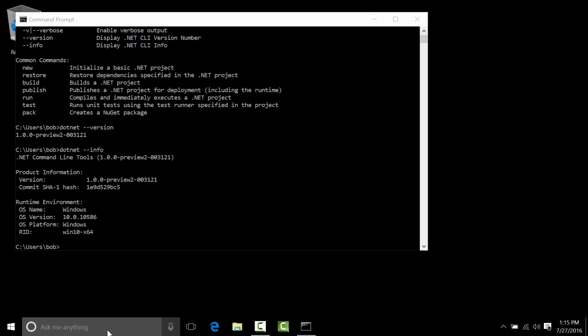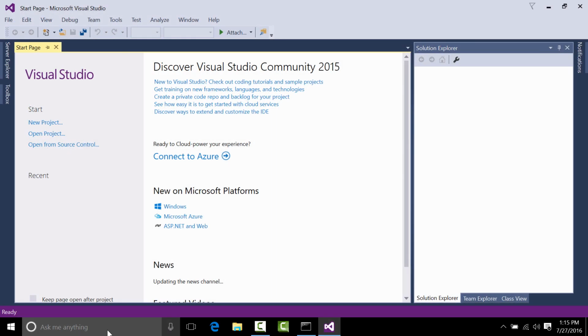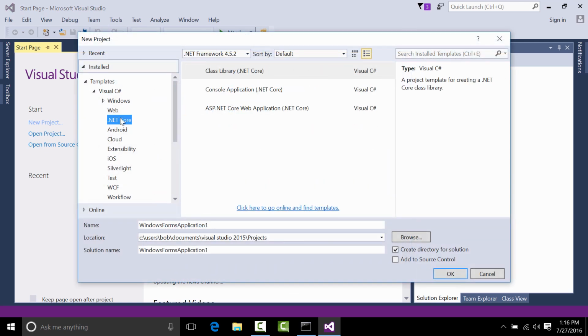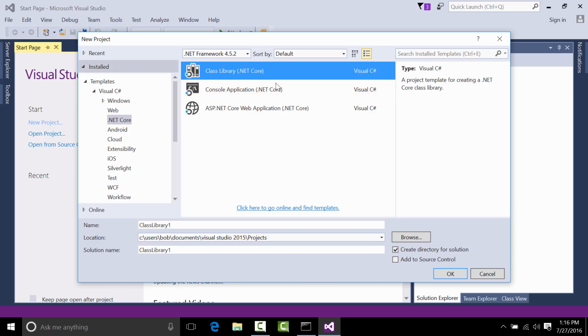So I'm going to pop open Visual Studio. And I want to get to the New Project dialog either by going File, New Project, or just go to the New Project link on the home page, on the Start page. And on the left-hand side, I want to go to the Installed Templates, Visual C#, .NET Core. And then I should be able to see three templates: the class library, the console application, and the ASP.NET Core web application template. And so if you are able to invoke the .NET command line interface tool and then see the Visual Studio templates, then honestly, you're ready to proceed to lesson number 4.